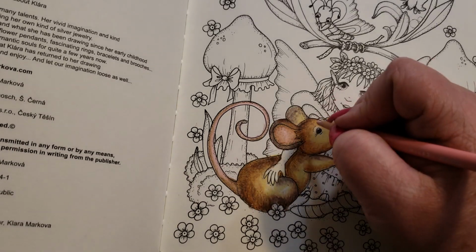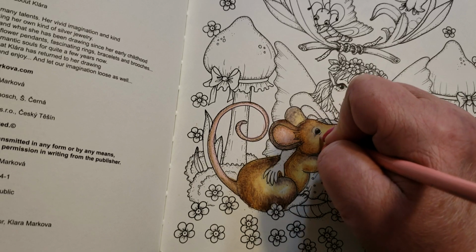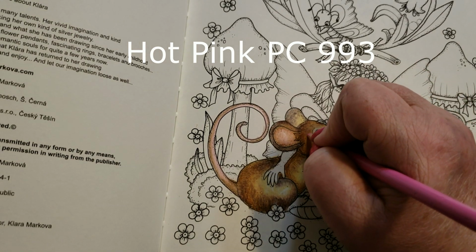Pink rose, but I don't know if that's going to be pink enough. It's not. I'm going to go with hot pink.